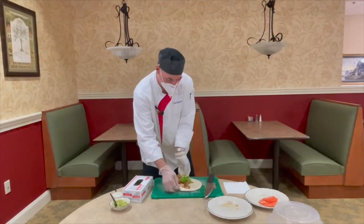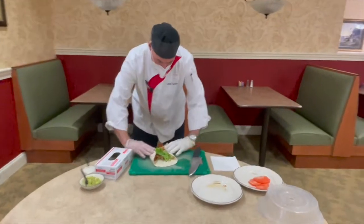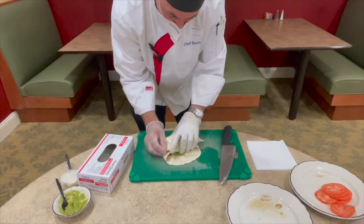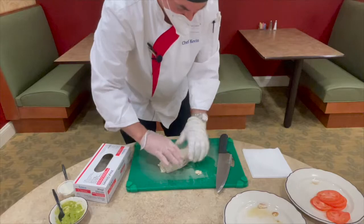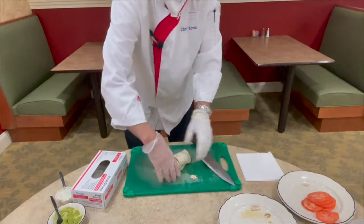Now I'm going to roll it, and the way I roll a wrap, the first thing I do is I bring my edges in a little bit, using my fingers to hold it together, come up and around, keeping those edges tucked in, bring it right on down and around, and then we just cut it in half.